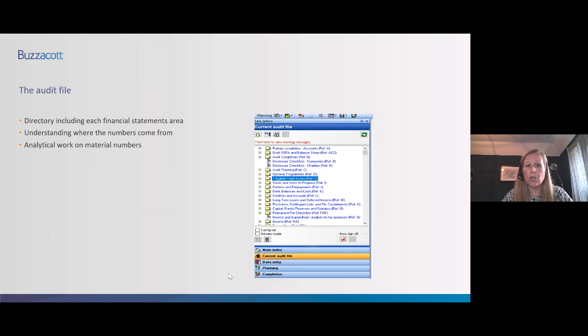So they would need to agree through from the notes in the accounts through to the accounting system, but also maybe other underlying data. So in this case, for example, agreeing through to the fixed asset register too. You would need to look at significant balances, so carrying out analytical work to understand reasons for variances against expectations, and there'll also likely be an element of detailed vouching to supporting invoices or other documentation.